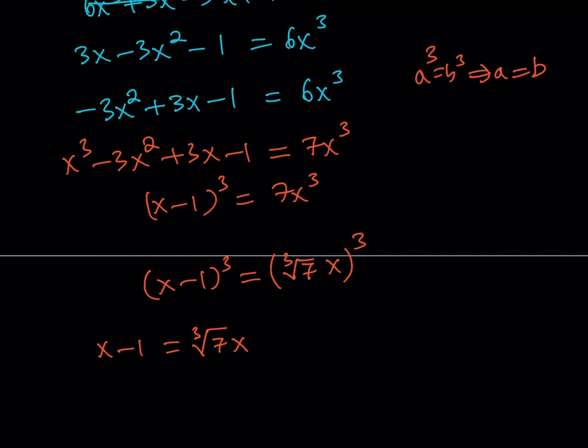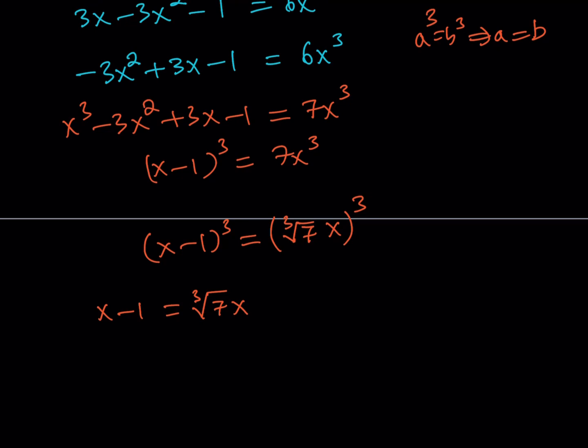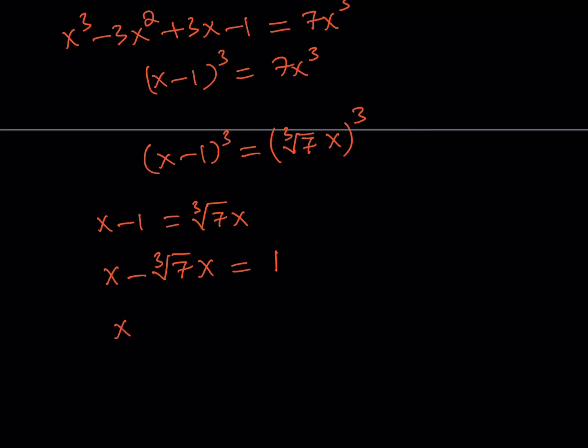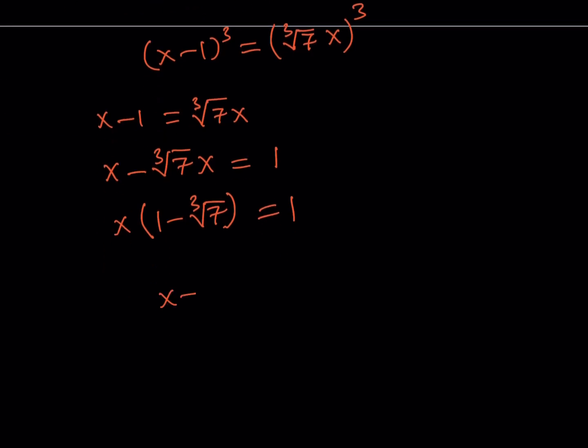Now I can solve for x because, even though we have a radical, this is a linear equation. We can solve it. Put everything on the left-hand side, everything that contains x on the left and the number on the right. There you go. Now we can factor out x as probably one of the easiest ways to solve this problem, equals 1. And now we're just going to use basic algebra, divide both sides by 1 minus cube root of 7.